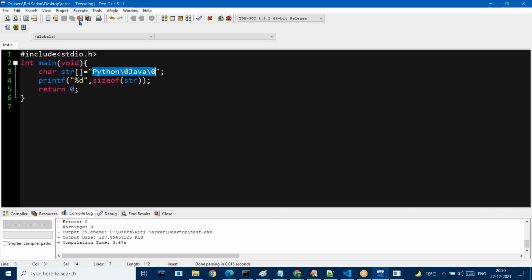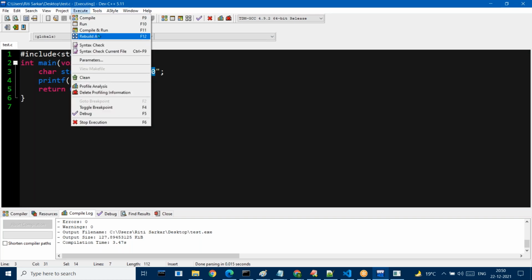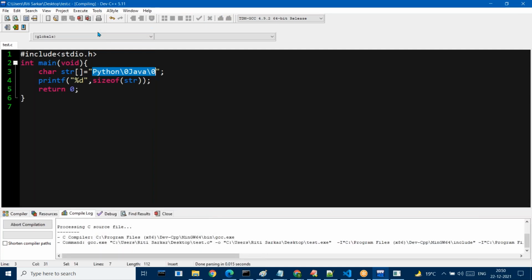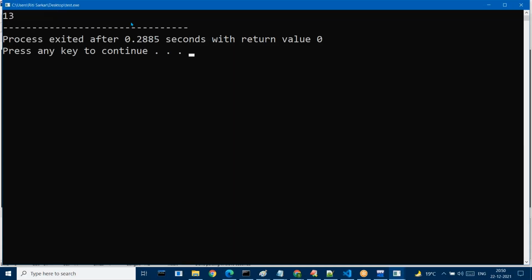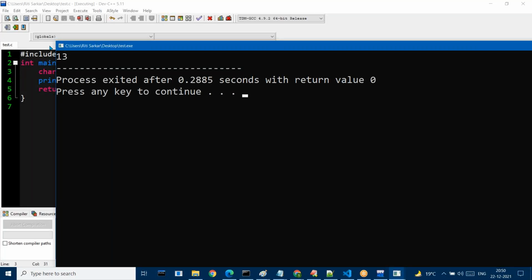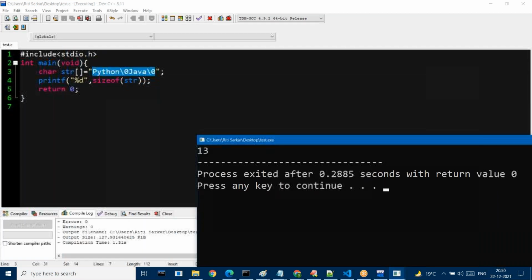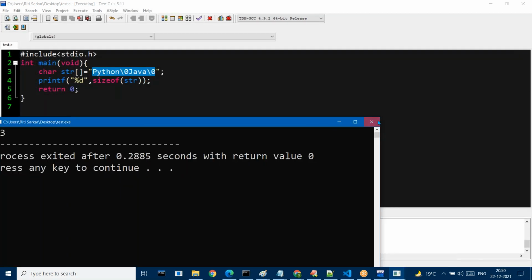Very good. Execute, compile and run. Perfect. Very, very good. Now you have learned that there is no point of making any mistake.